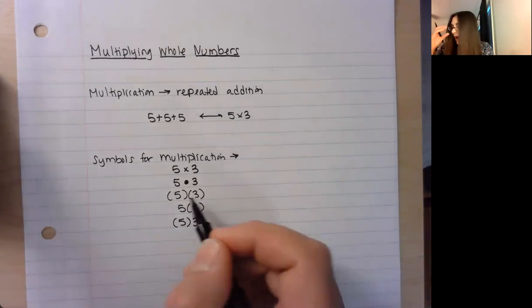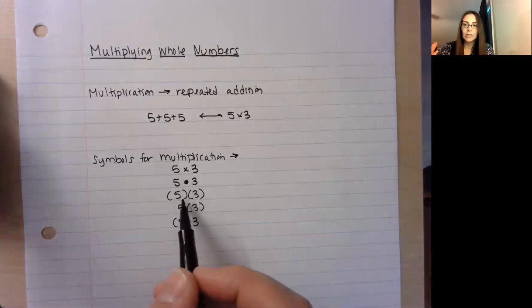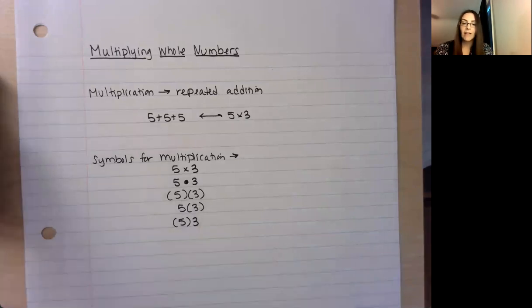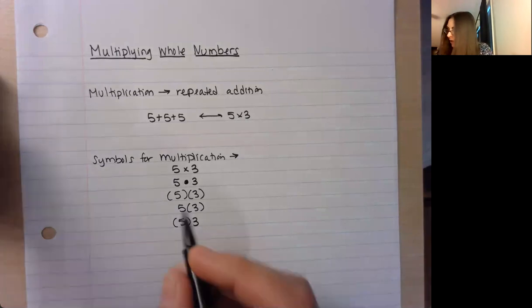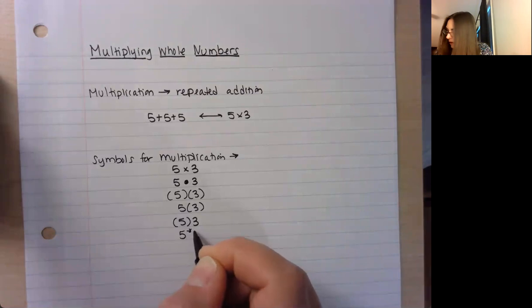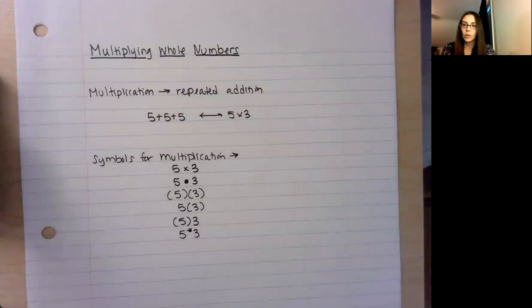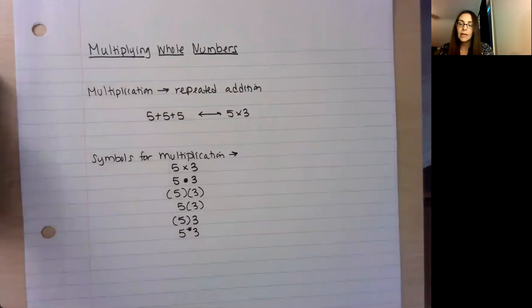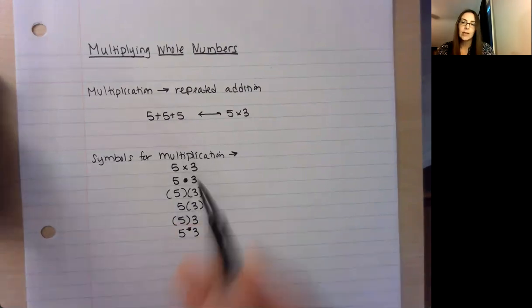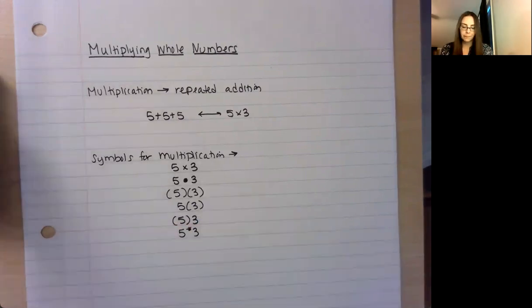So basically, if you see things touching like that, and there's no plus or minus or any symbol in between them, then you have multiplication. So these are just some ways that we can express multiplication. If you're on a computer, you may often see it with that little asterisk symbol, that little star symbol, if you see typed notes or if you're typing notes, things like that. So there are different ways to write multiplication. For now, I'll stick with the X, but you're going to see that I will go away from that soon once we start getting into things like variables. So we don't like to use this X symbol as much for multiplication because it can be confusing and look like a variable later on.